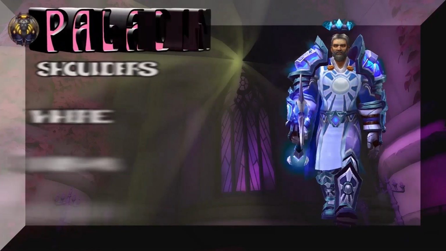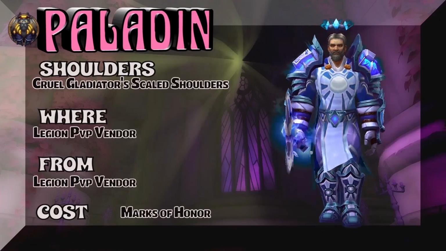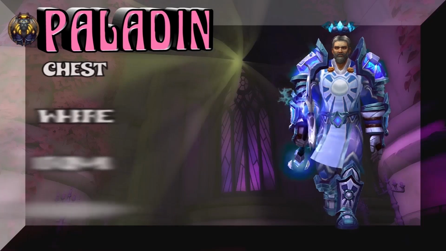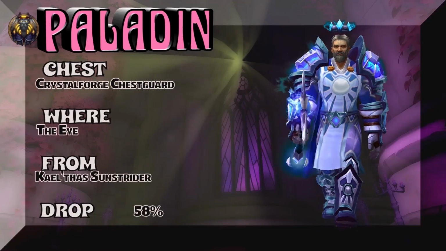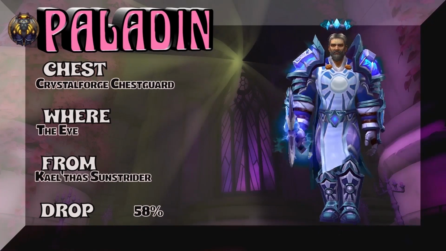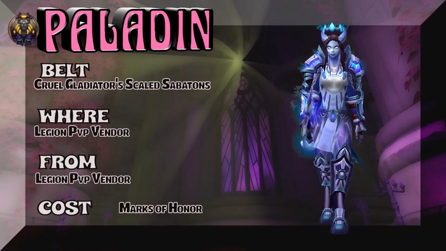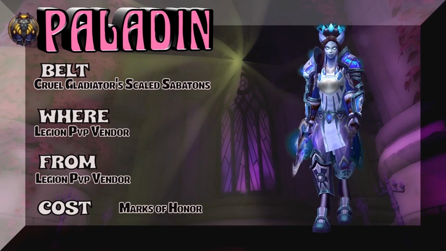And the shoulders are going to start us off. Cruel Gladiator's Scaled Shoulders, that's Alliance only on the purple, I believe. Legion PvP vendor, going to cost you a few marks of honor. Moving on, we're going to show you the chest plate, which is the Crystalforged Chest Guard. Out of the Eye, Kael'thas Sunstrider. He's got a long speech before you kill him. 58% on the drop rate. Moving on, we've got a Lady Draenei showing you the belt. Cruel Gladiator's Scaled Sabatons. That's not what they're called, but basically it's from the same set, so you just got to buy the Cruel set as a whole anyway.